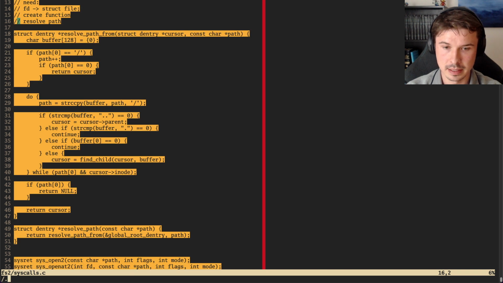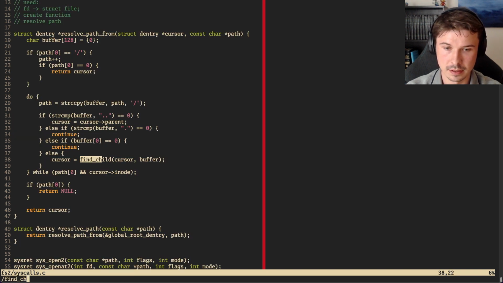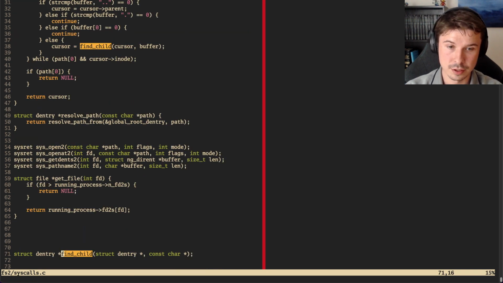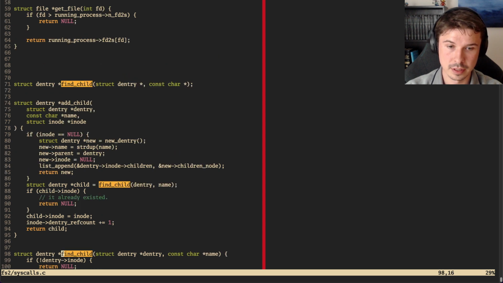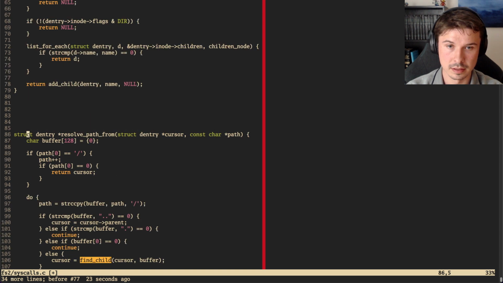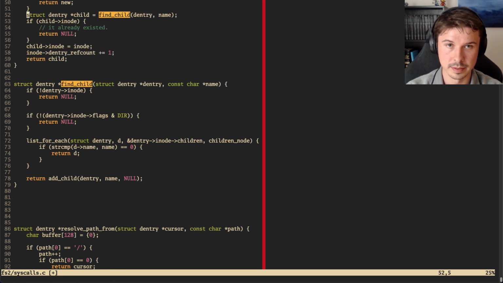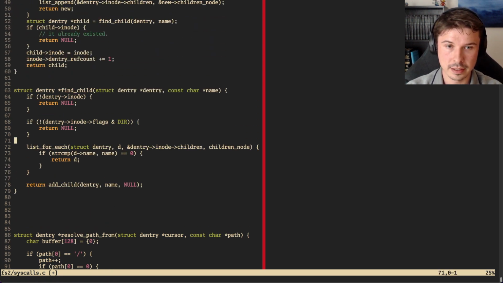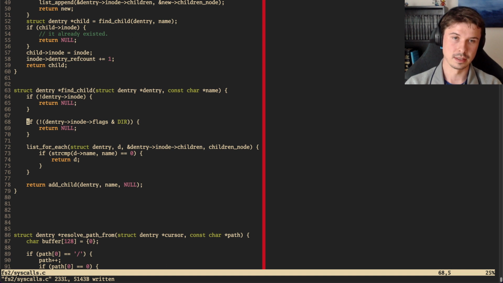Which in turn means I need find child, which is unfortunately, I shouldn't put this up here because they are where they are for a reason. Unfortunately, this find child is not entirely correct, because find child actually needs to be different.